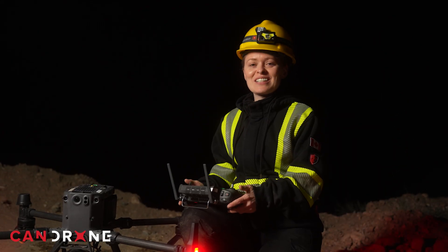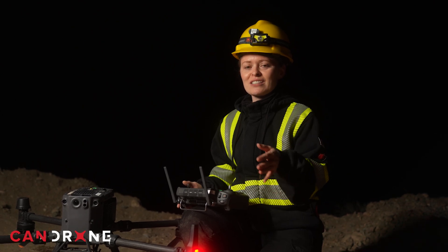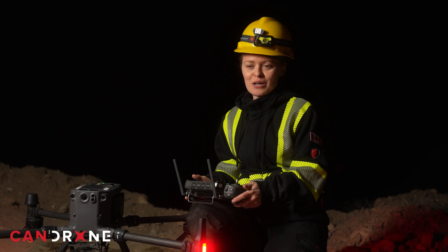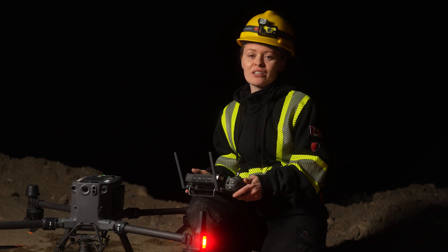I'm very confident about tonight's mission. There was a small number of hotspots and they were all distinctly elevated in temperature relative to the ground next to them, so I'm confident they are hotspots. I'm happy that I found hotspots because it means we're actually doing our job — but also not happy, because it means they do have to come back here and do another cleanup.